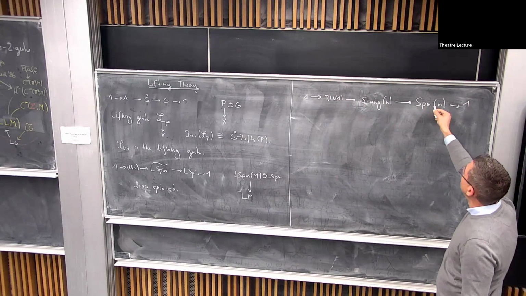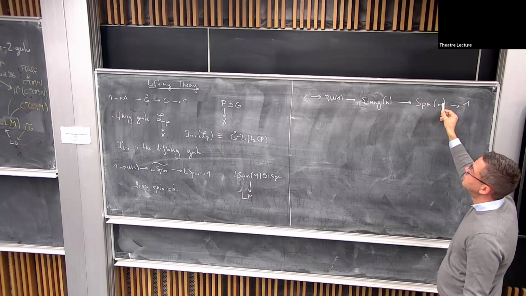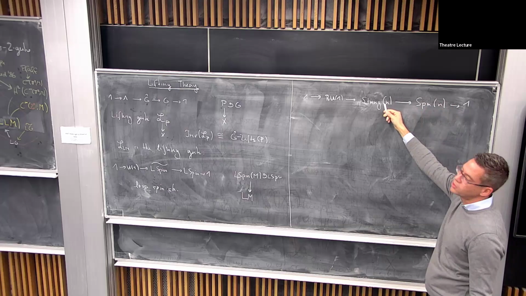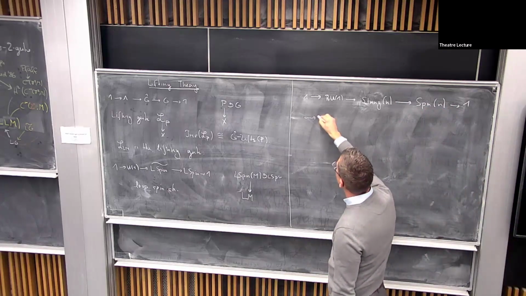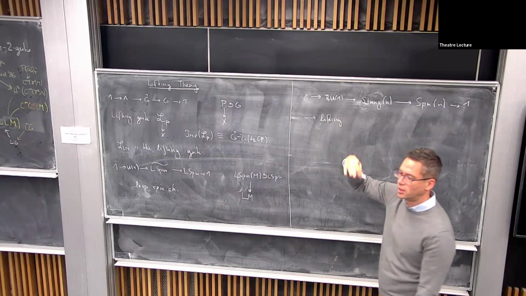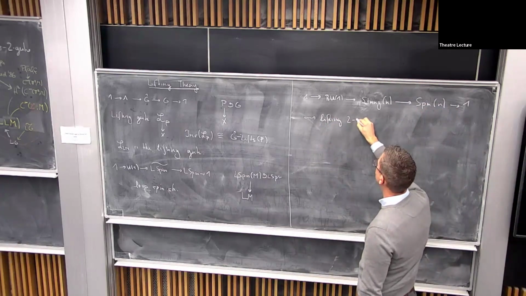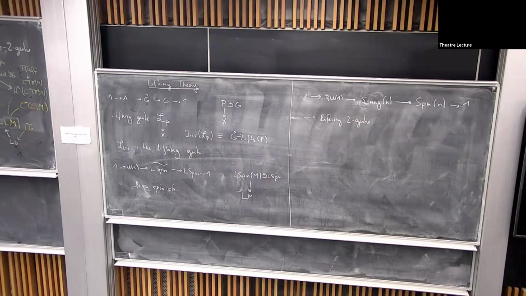So you have given an ordinary bundle for the spin group and are asking, does the structure group extend to this 2-group? I will explain in a second a little bit more about 2-groups, just to make the point here that there is a lifting 2-gerb now, because we are one category level up. So there's a lifting 2-gerb. And guess what that 2-gerb might be?